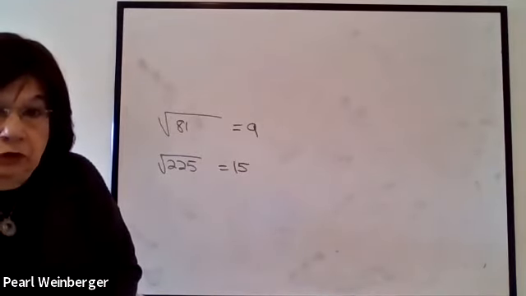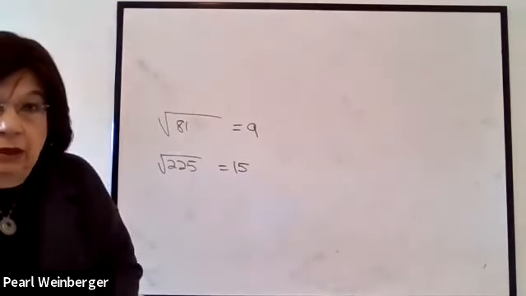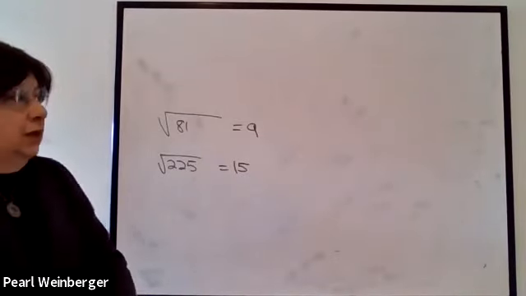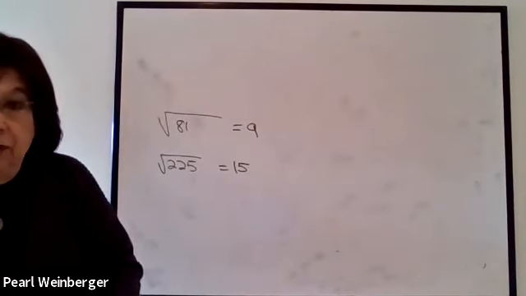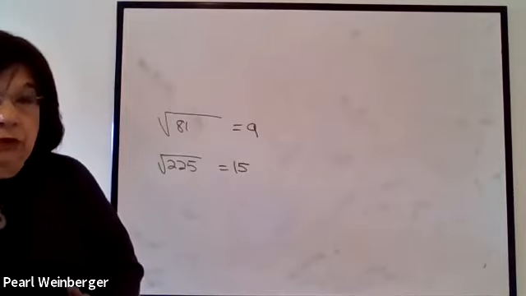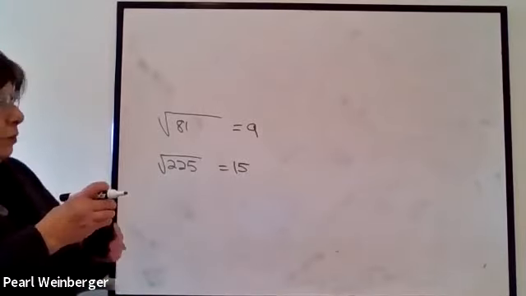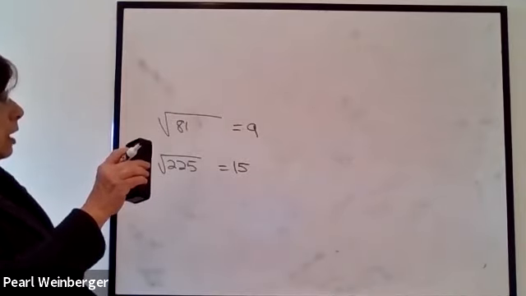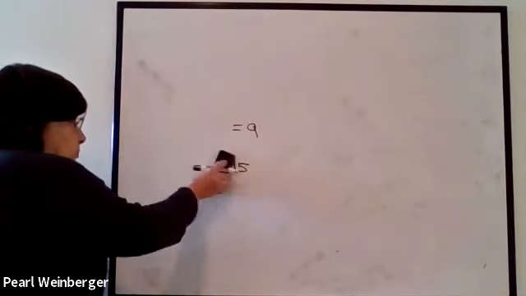If you have a problem using your calculator, you should send me a picture of your calculator, and I will tell you which buttons to press in order to find the square root. Now, there are cube root buttons as well, but as I said, the cube root, the third root, is not so frequent, and it'll only be simple numbers. You should be able to do that without a problem. So we have these numbers that we know how to take the square root of. And what do we do with the variables? How do we deal with variables?